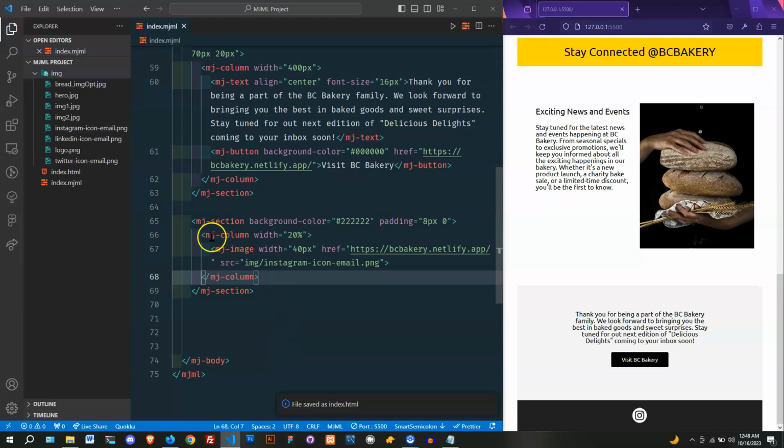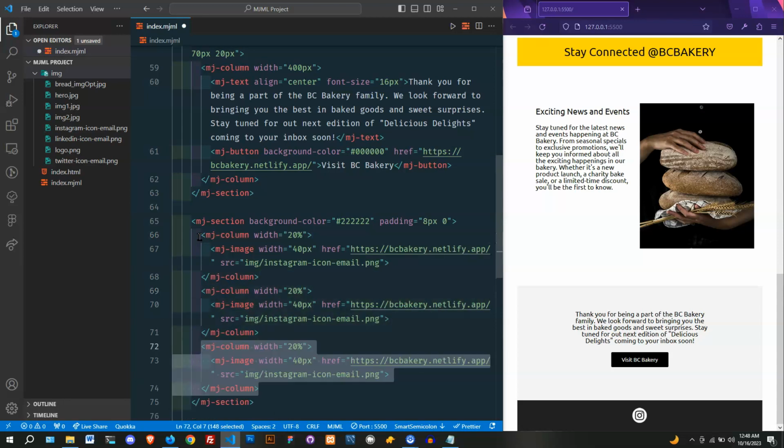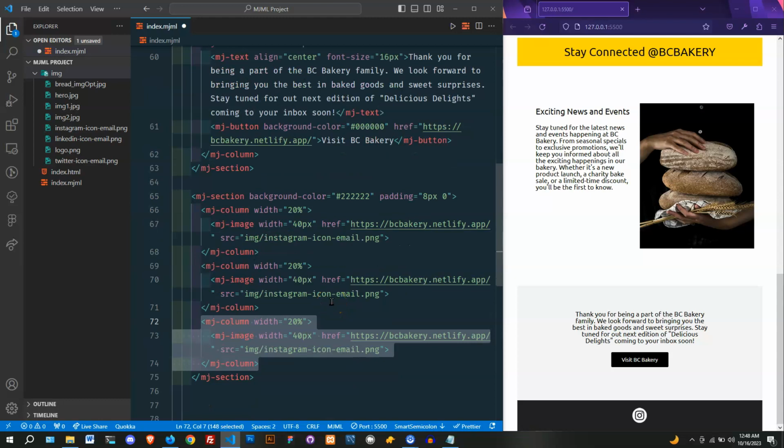So like I said before, you can just put the same columns if you want to side by side. So you just do multiple columns inside that section like this. So I'm gonna have 3. One is gonna be Instagram. The other one's gonna be LinkedIn.